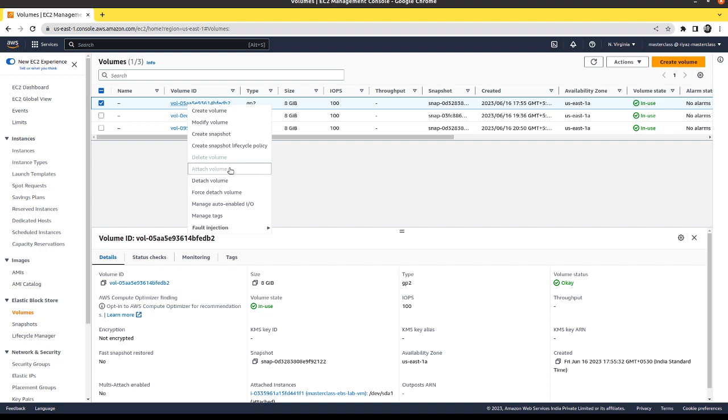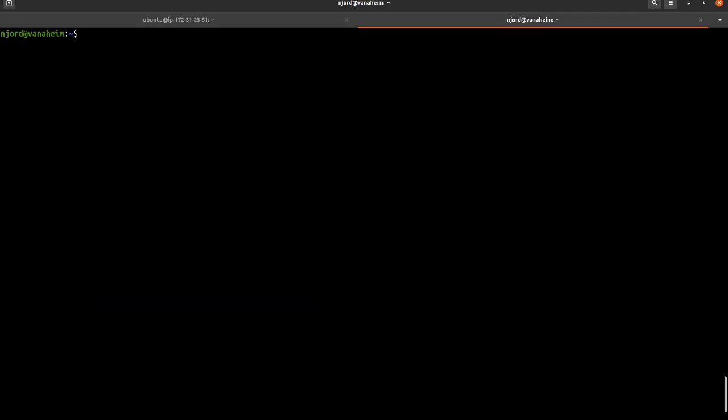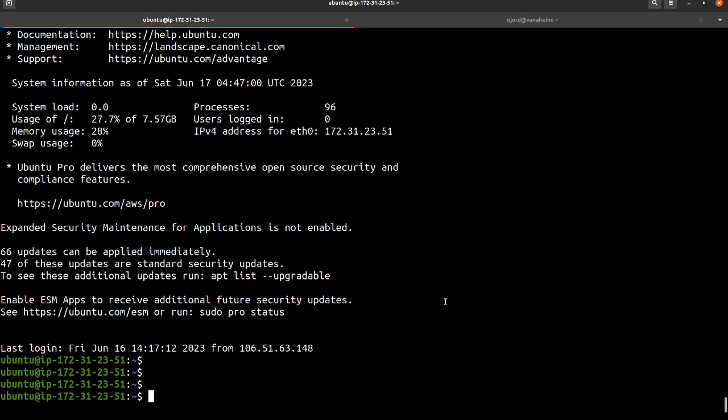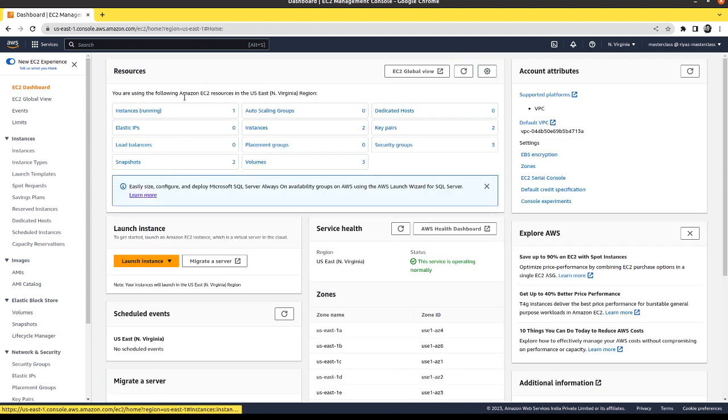Okay, attach volume and select the instance ID of your machine that you're currently SSH'd into. Attach it to the instance that you're currently SSH'd into.